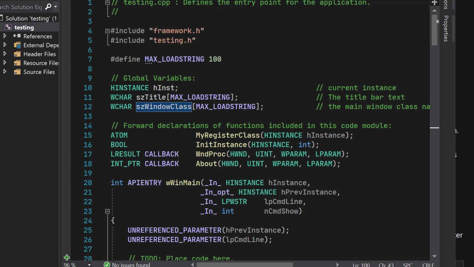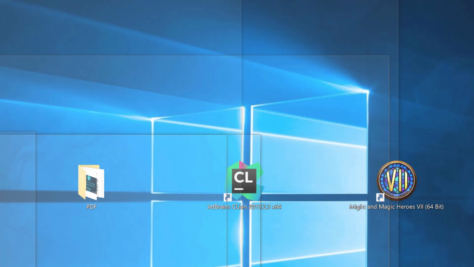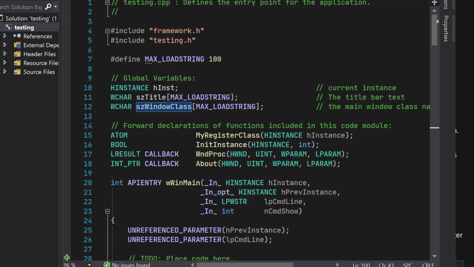So I'm gonna cheat even more, and I'm gonna just copy paste from code that I already have, and we'll reference back to this and to MSDN as we need to explain some things.